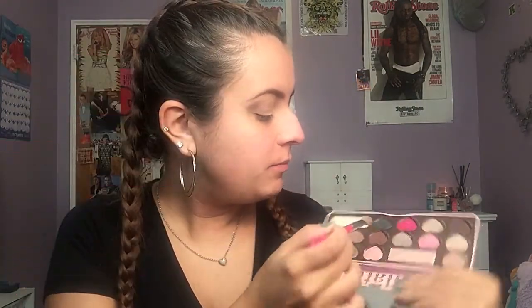Doing this also helps with less blending — when I go back and blend with my Sonia Kashuk brush I just have to blend up here where it needs it most. Next up I'm gonna take Almond Truffle, Mocha, and Walnut — which is a highlight shade — and pop this in the crease but lower than the Almond Truffle and Mocha. Taking a clean BH Cosmetics brush, I'm gonna blend around the crease area for a smoky effect. Then using my ring finger, I'm gonna go in with the shade Molasses Chip and put this all over the lid.